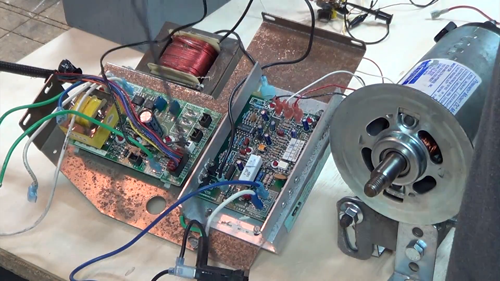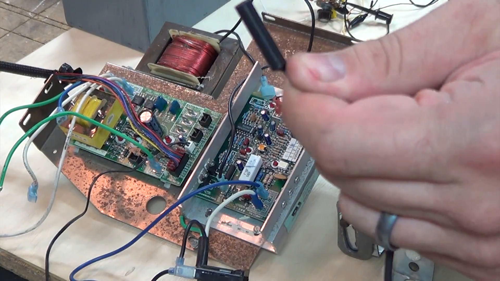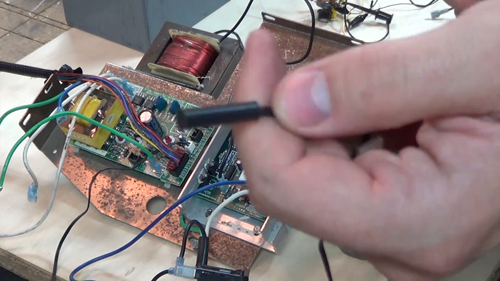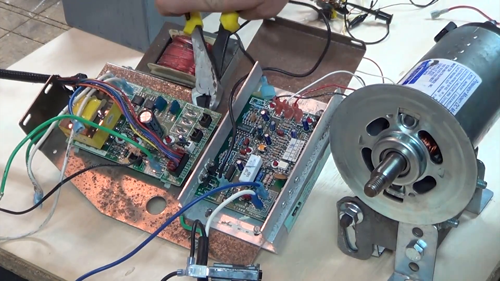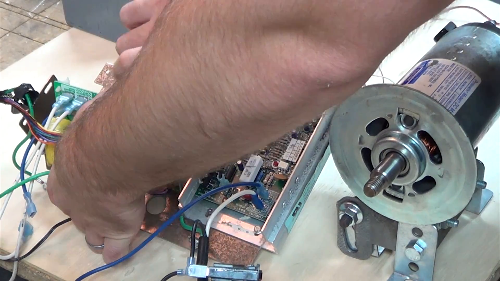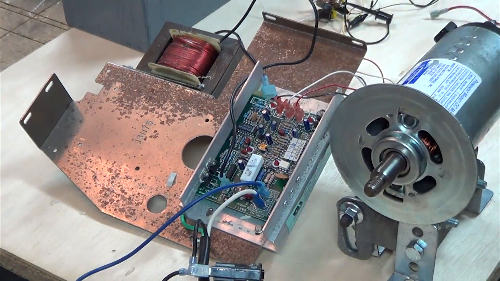You may have this, I believe they call it a hall effect resistor or something like this. That's to gauge the speed. You don't need that. So there, that was easy. We don't need any of that.